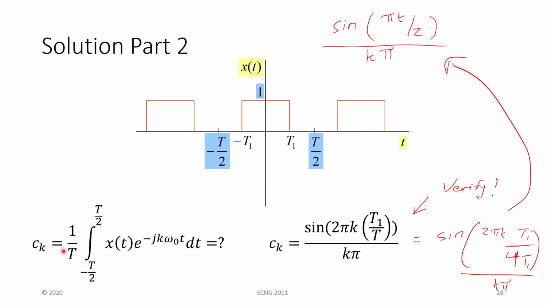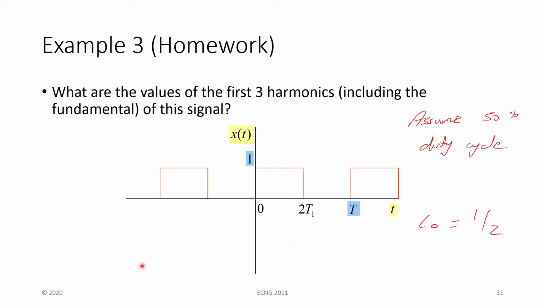So when we substitute k equal to 0 into this equation, we get e to the power of 0, and e to the 0 is basically 1. So now we have our CK equation being C0 is equal to 1 on T, integral between T on 2 and negative T on 2 of x of t only. If we apply this accordingly to our question, we have C of 0 being 1 on T here. And in this particular case, our periodic time is going to be in between T and 0.